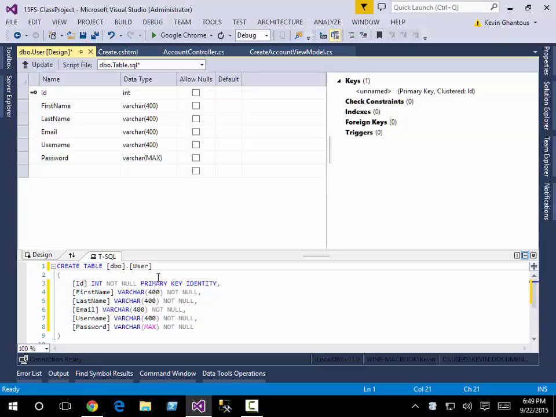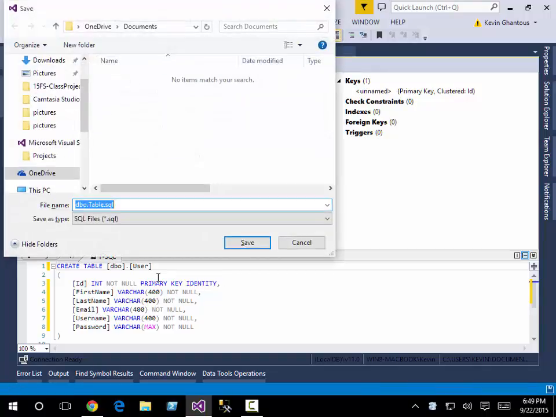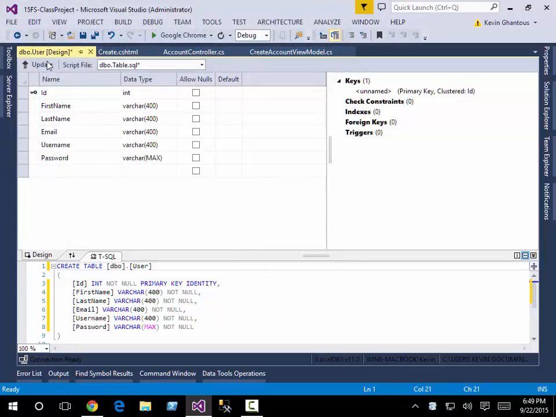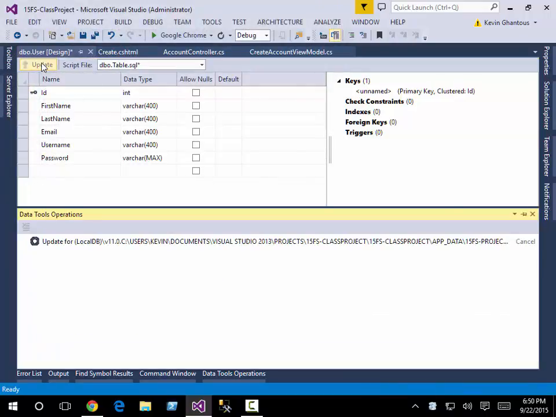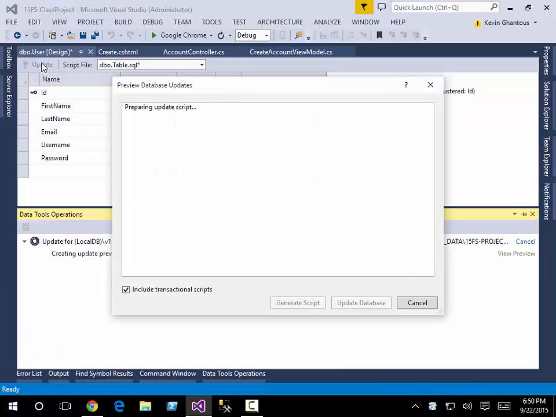Alright. Now the other thing that I hate about this designer is that if you try to go and save this, because you want to save the table to the database, right? So you do something like Control S, it'll come up and say, okay, where do you want to save it to? And then it gives you the option to save it to a .SQL file. It's saving the script, it's not actually putting the table in the database. So you don't want to do a save, you can, but that's not the objective here. You actually want to click this update button in the designer.